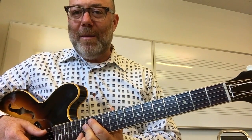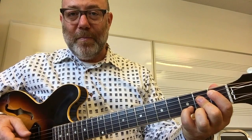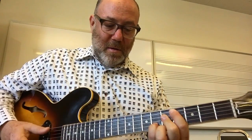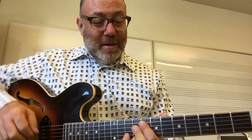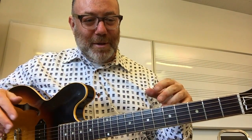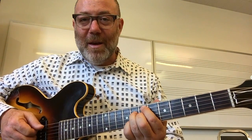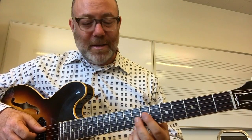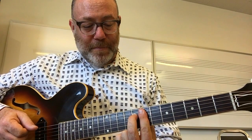And again, you could use that same thing, the up 3 frets and up 4 frets trick. So we could go E minor 7 flat 5, A7 altered, D minor major 7, 6, 9, I don't know, colorful stuff. So I threw a whole bunch of notes in a pile there, but the basic idea is that over minor 7 flat 5, you're not stuck with just these 4 notes. You could use the 11 on top, you could use the flat 6 on top, or flat 13. You could use the natural 9.